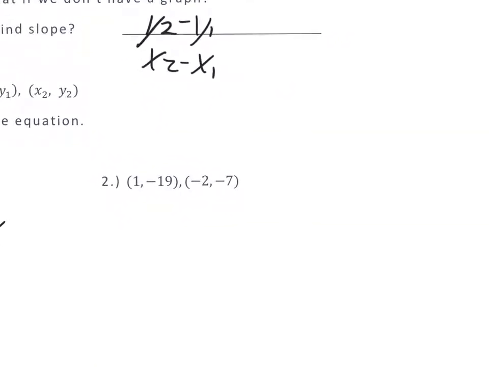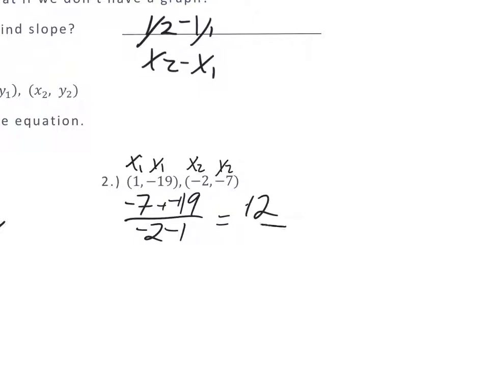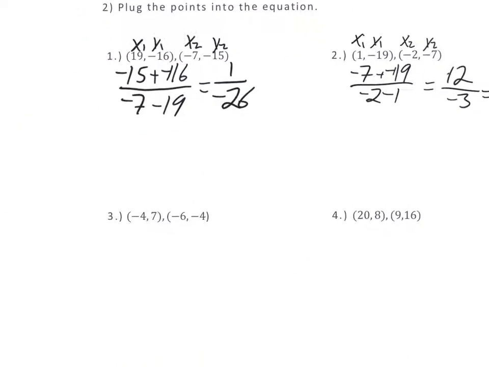My next one, I'm going to go ahead and label it again. So x1, y1, x2, y2. The labeling is just there to help me so that I don't forget which point I was working with. So I have negative 7 minus negative 19 over negative 2 minus 1. So those both become positive. So that gives me positive 12 over negative 3. I can simplify this a little bit though. So let me go ahead and just divide. So I have negative 4 over 1. You don't have to simplify, it just makes it easier when you are counting, if you were to actually graph all of this.